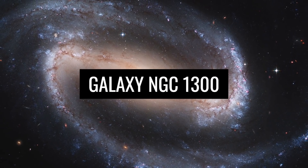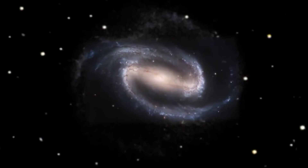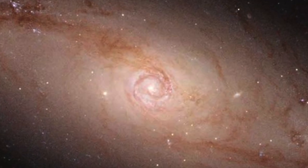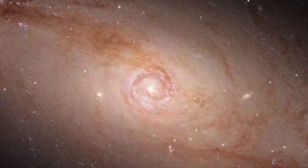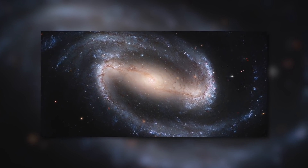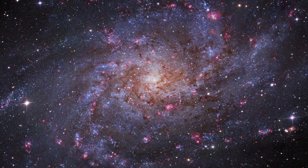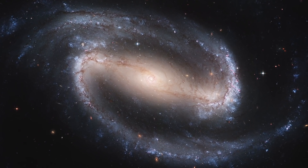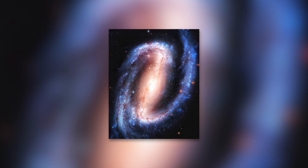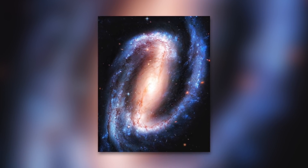NGC 1300 is a galaxy photographed by the Hubble Telescope. On this image, you can see in detail the size of the galaxy. NGC 1300 is not only a very elegant-looking galaxy, but also has a special color constellation not seen in many other galaxies — its colors are rather atypical. Another special feature of this image is that you can see many more galaxies in the background, far, far away.